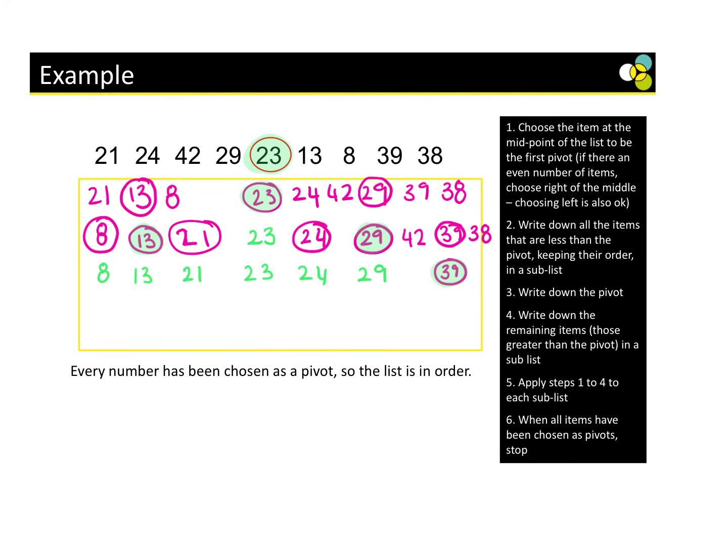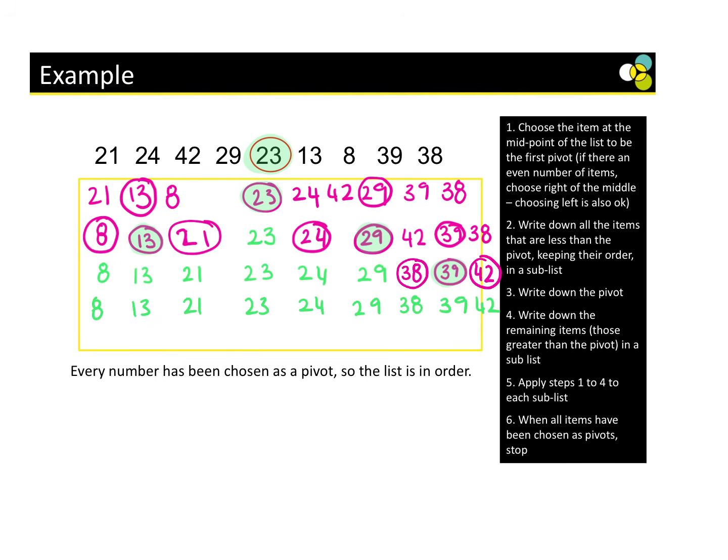Because 38 is less than 39 and 42 is greater than. Okay, now remember all the numbers in green, they're in their fixed positions. You know from using the pivots that these are correct. Okay, now what do we have? We have two other pivots, 38 and 42. Now, because they're in between a pivot and a number which was a previous pivot, you know it's in the right order. So there we go.